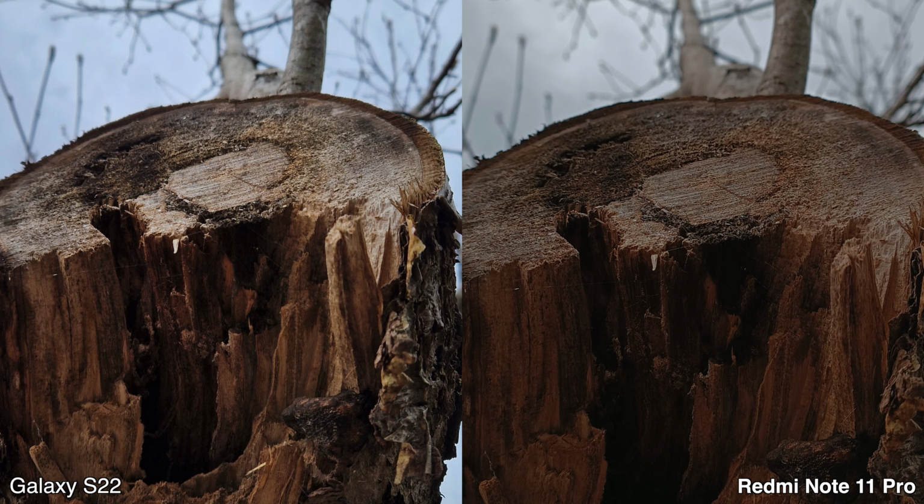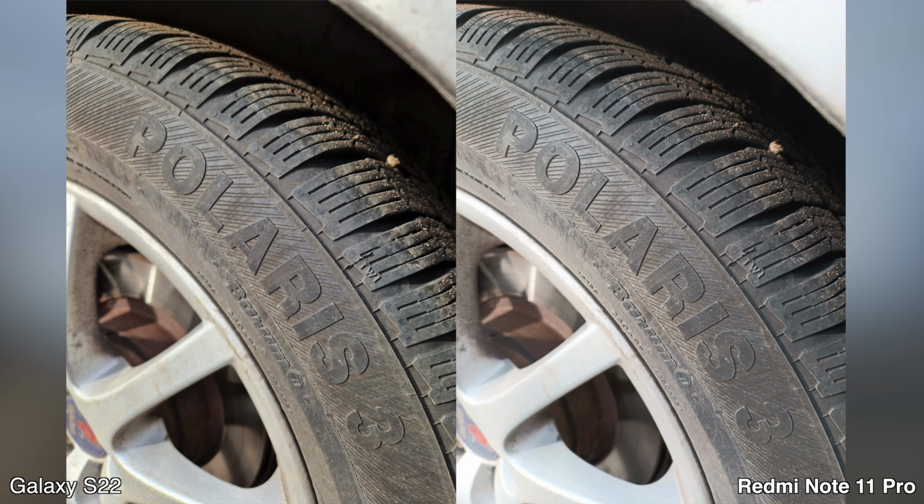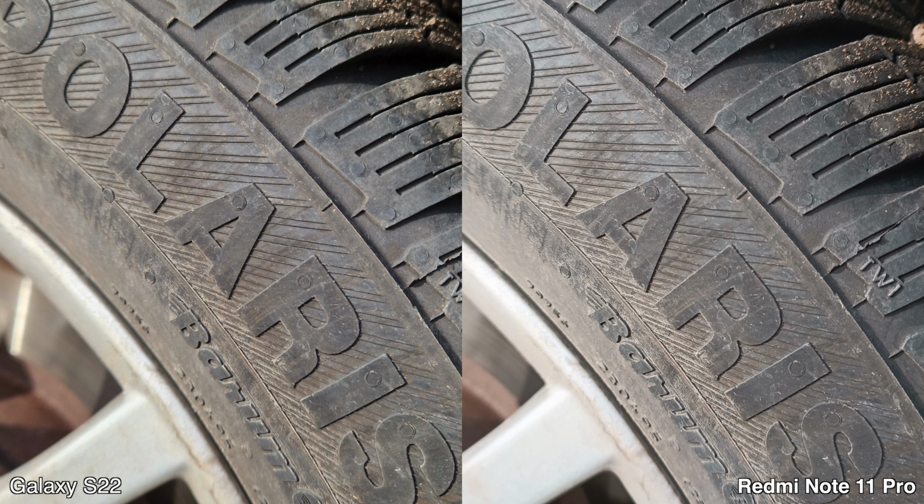Here the Redmi might look even more appealing to some of you, but please remember that this amount of sharpening may not always suit every possible scenario. Looking at some pictures, I think Samsung and other companies should draw a few conclusions. There's a lot to do to improve in terms of the level of detail per se, in my opinion. We've already seen big changes to the HDR, night mode and different modules, but this very important aspect seems a bit neglected over the years, especially on non-ultra models, I think.